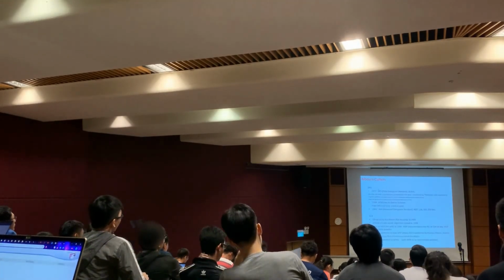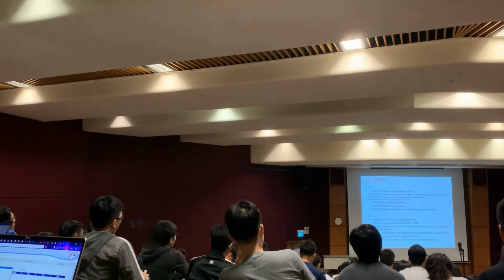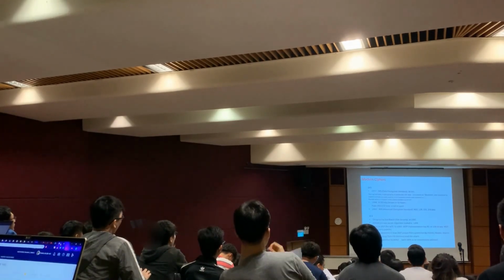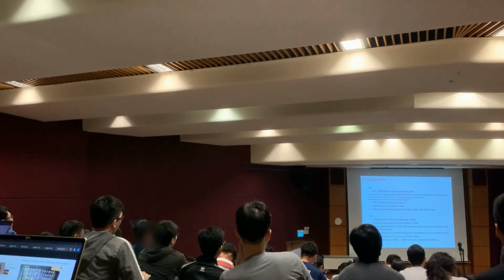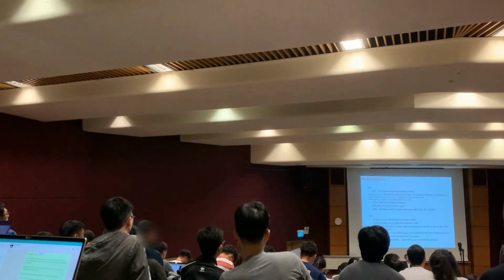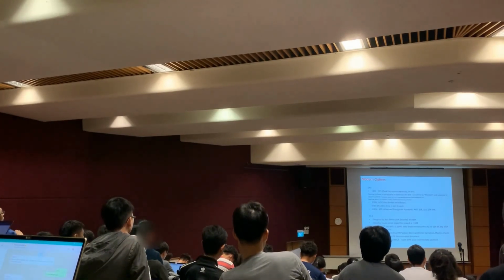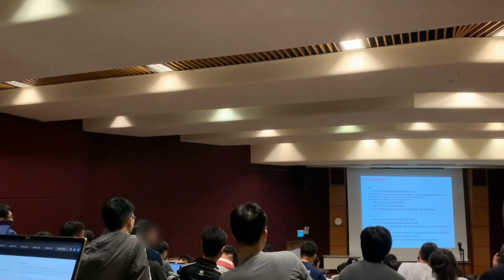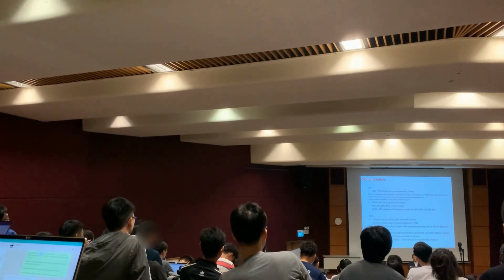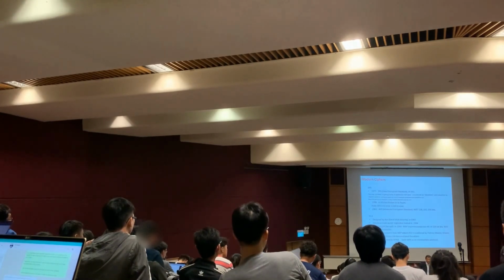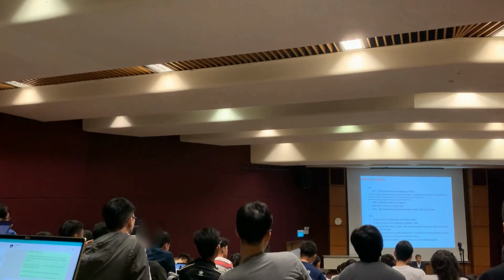DES, as I said, was invented and broken. RC4 is used in Wi-Fi. Previously, when you connect to the Wi-Fi, between your laptop and the router at home, the communication had to be encrypted using a standard called WEP, Wired Equivalent Privacy. WEP uses RC4, and RC4 is not secure. They broke it. The improved version is called WPA, which is the version you use right now. WPA is also not secure in a certain way.